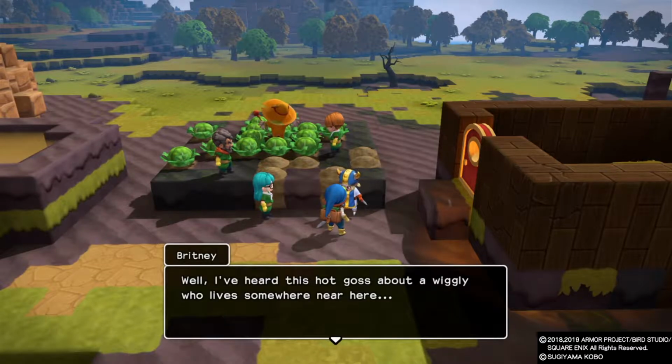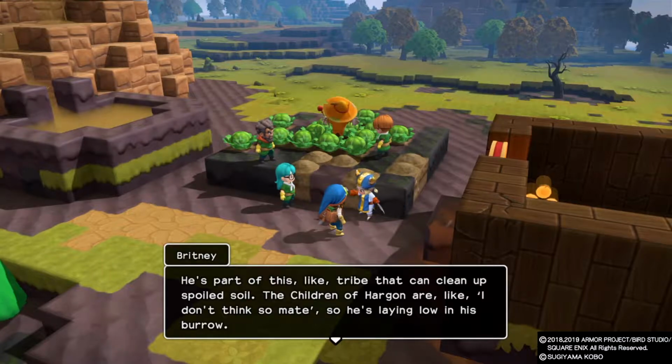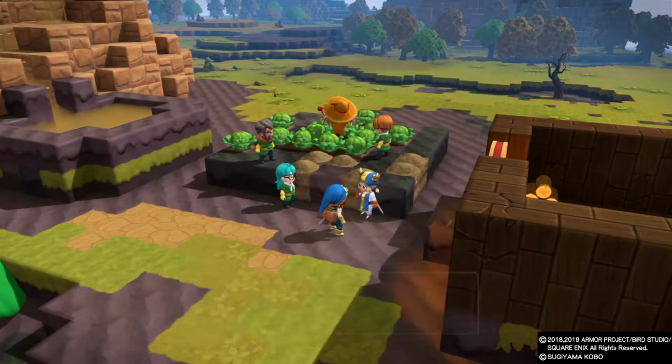Well, I've heard this hot goss. What the hell is a hot goss? Well, I've heard this hot goss about a Wiggly who lives somewhere near here. He's part of this, like, tribe that can clean up spoiled soil. The children of Argon are like, I don't think so, mate. So, he's laying low in his burrow.